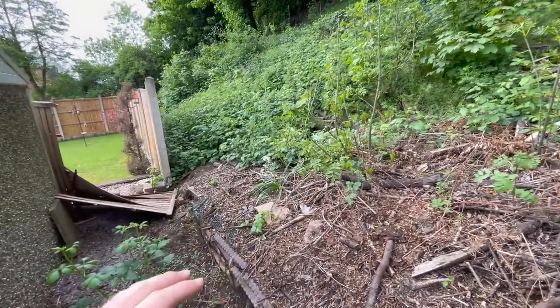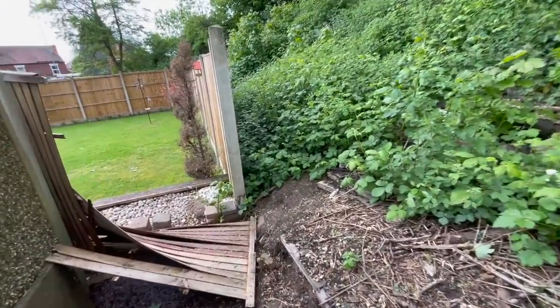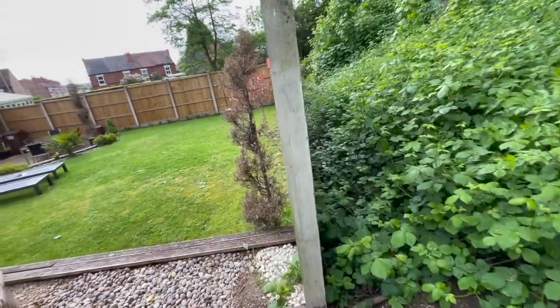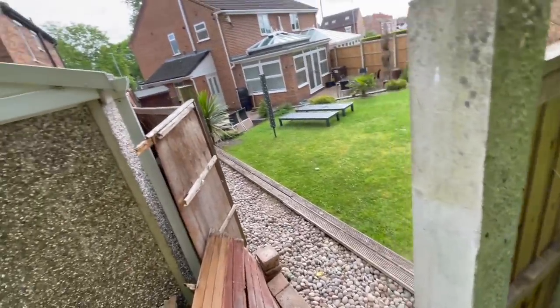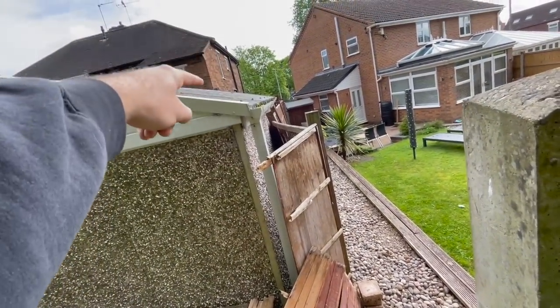It's not 7 foot fencing. It's just two bays, and then it goes to 6 foot down here. It turns all the way down here. And then it's this fence in all here. Can't show you from the garage side, so I'll show you from the other side over there.